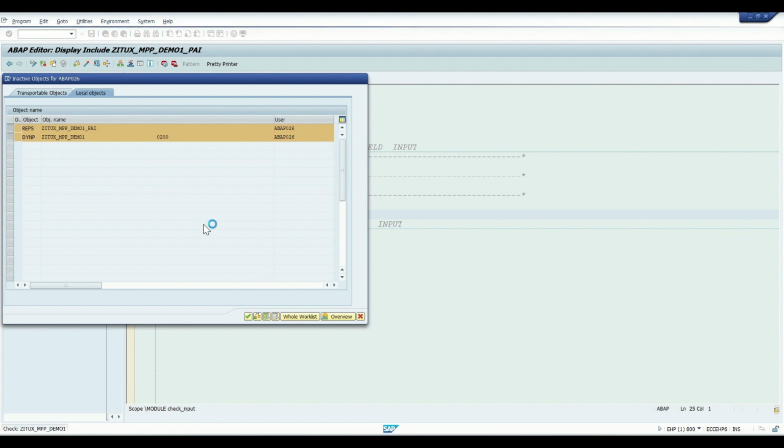Okay, I'm activating this. After the activation of the program, we'll run it once again to see the difference between two modules. One module without on input, the one we have seen, and the other one with on input. Let it activate.